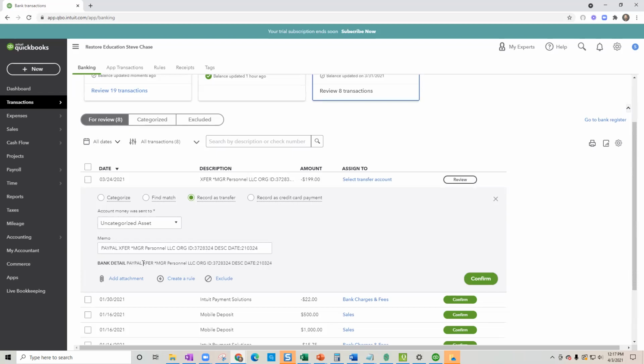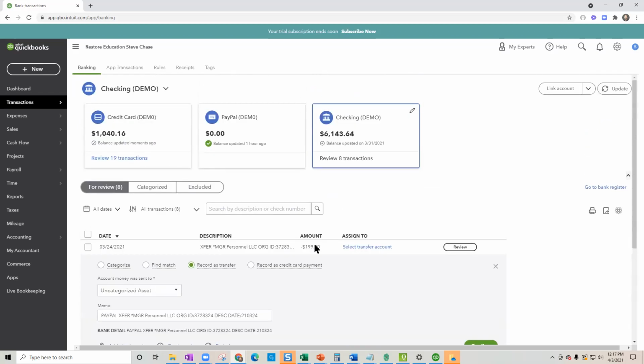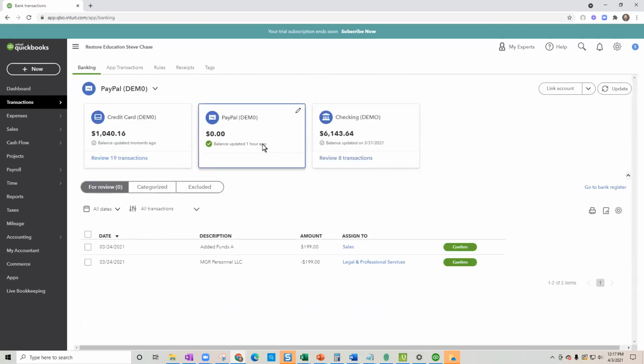Now, depending on your bank, you might see other notations for the transfer. Some might have PayPal kind of buried inside the middle of a long string of text. Some might just say transfer to checking account or transfer funding to bank account, checking account. There's a number of ways that it can say it, but your job is to identify basically a triangle of three transactions. On one point, you have money out, and then the other two points of the triangle, you have a transfer of money going in and out.